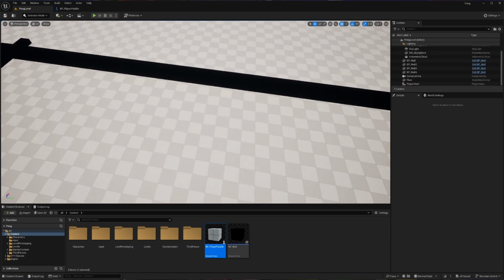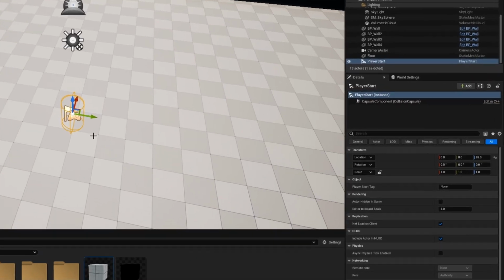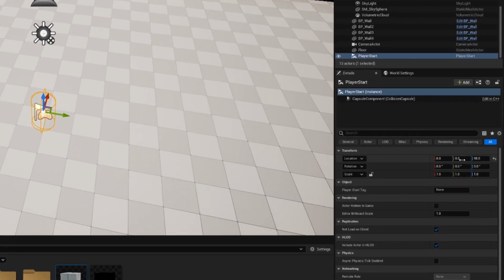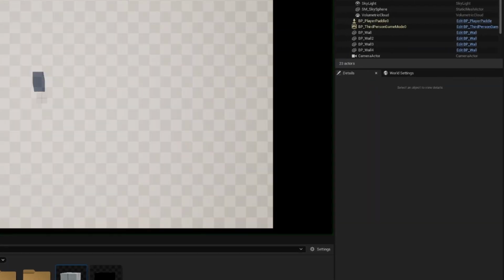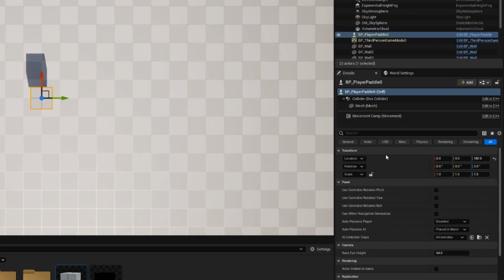Well, when the game starts, our player is being spawned at this player start location. And we can see here that our player start is at location 0 0 95. And when I go and hit play again and I pop out with F8, I can click on my player and we can see that they inherit from that baseline. We can see here that we are floating in space 180 units above.